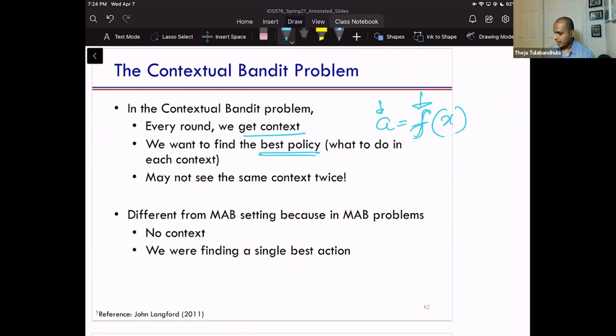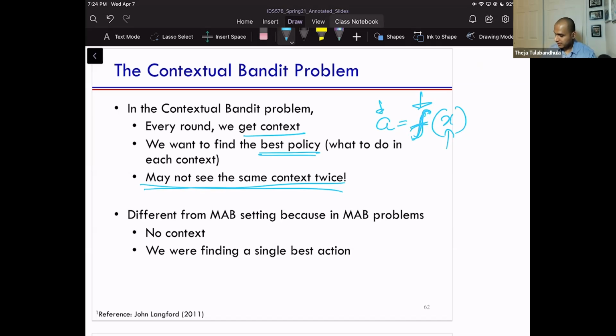And the thing is, we will not see the same context twice. For example, in the multi-armed problem, we can take action A again and again and again, and get a feel for the average performance statistic for action A. Here, context may not repeat. Otherwise, for each context, you could have just run a multi-armed Bandit algorithm, right? If the same user comes 100,000 times, then yeah, you can figure out the best thing to show to them. But if the user comes once or twice and that's it, then it's hard for you to figure out F.